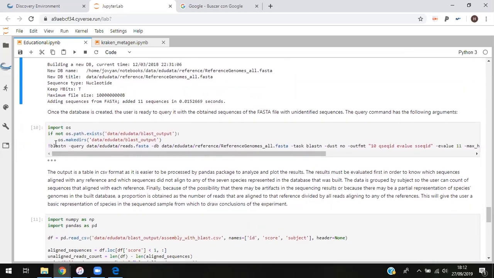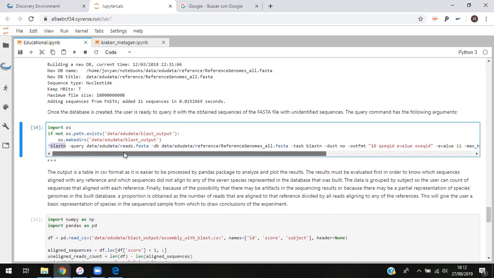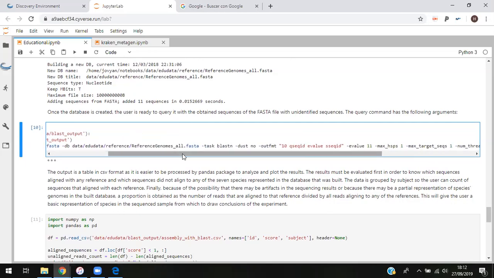Here we use the blastn tool, which is the tool made for comparison of nucleotide sequences like DNA. This takes our reads as an input, the database, and also here we are using the outfmt argument because BLAST software outputs are really complex report files. So here we are just basically telling the program to output a CSV file with some basic metrics.